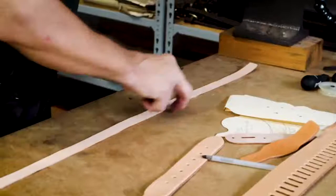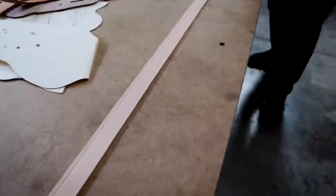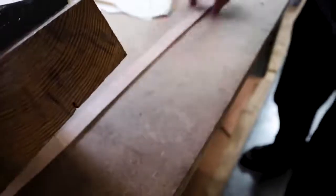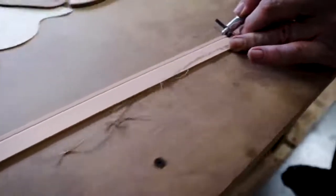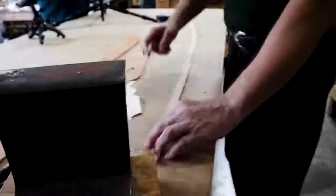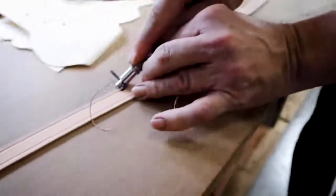Since it is flexible leather, it's hard to hold it in place and groove at the same time, so I take a very heavy weight on the end, and that anchors it so that I can run the groove more or less in one go. Flip it over and get to the other side. Sometimes with this real soft stuff, if I'm not careful, it will run off an edge.